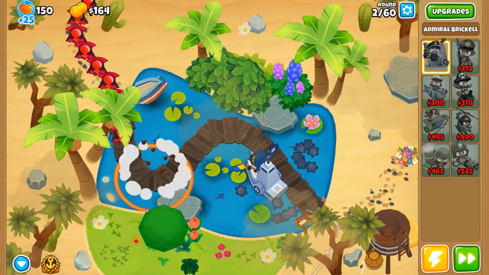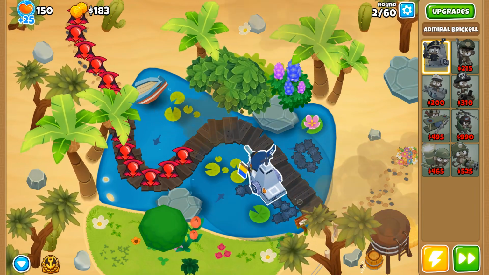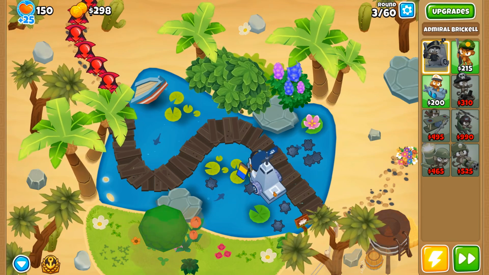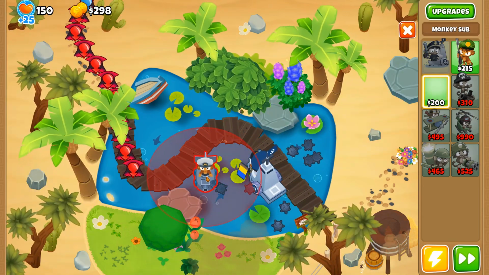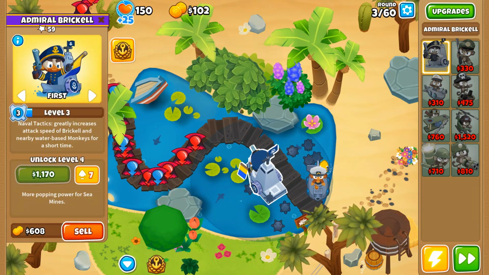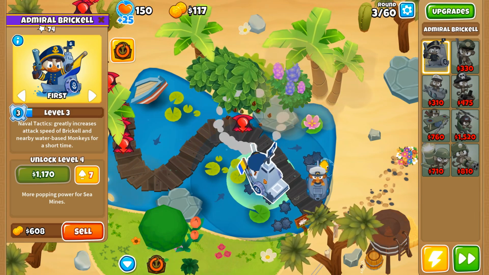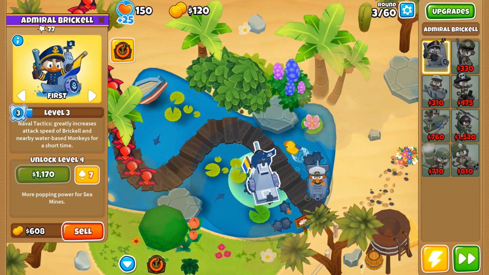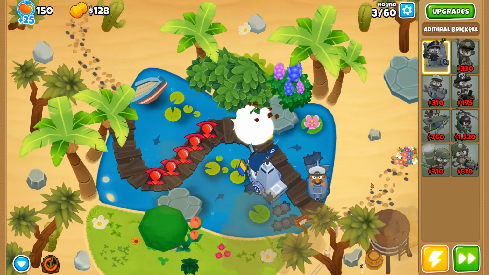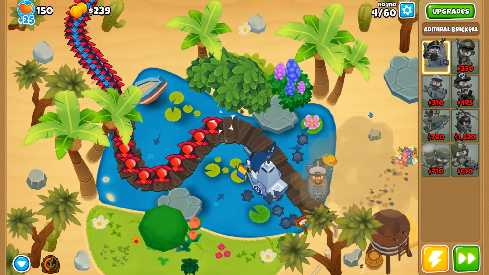So we're going to deploy another tower nearby so that you can tell if you can try and activate it nearby another. Okay, so let us put down, let's say, a submarine at the back here. It's in range of Brickell, but if you use Naval Tactics on a map editor map, you'll notice that her Naval Tactics has not benefited either the submarine or Admiral Brickell. So there's that. So we're going to try and get to round 100 today.